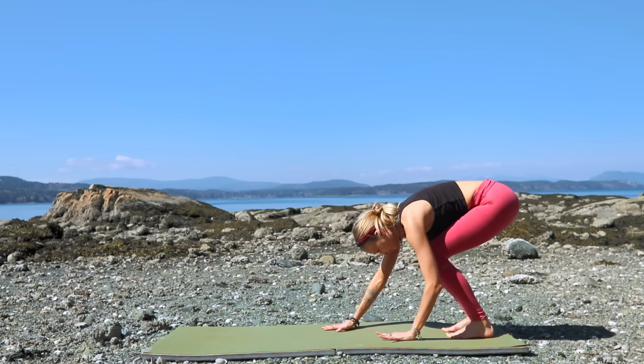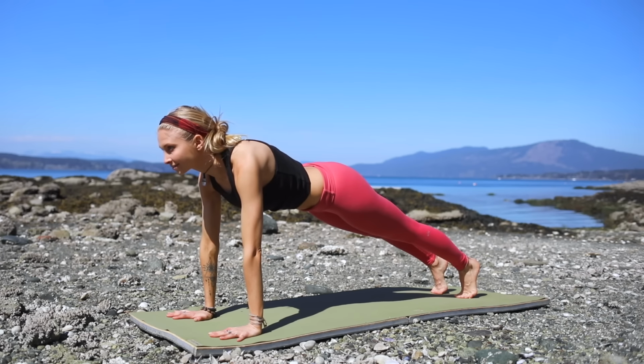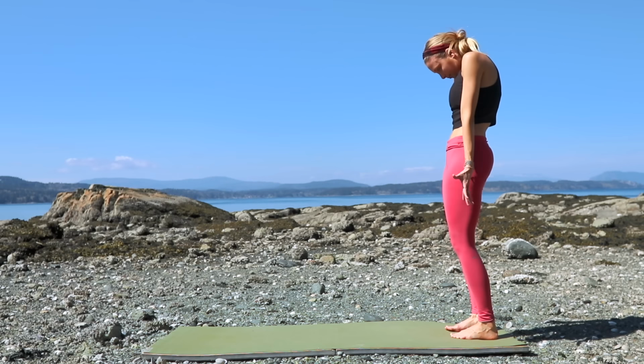Let's do that again. Let's inhale, reach both arms up to the sky. Exhale, roll and dive it down. Walk forward into plank. Find your center, pull the navel into the spine, shoulders above your wrist. And then as you exhale, walk back towards your feet. Roll it up to standing.